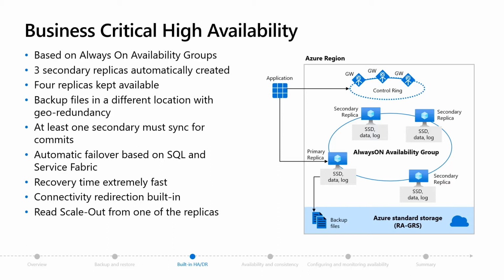And in the case that Service Fabric or you decide you need to fail over, it's going to be very similar to an Always On availability group, and it's going to be really fast because all we have to do is redirect you to one of those secondary replicas and do the connectivity redirection built in, and then we can get you back up and running while we spin up your fourth replica. One of the other great things about the service tier is you can use one of those secondary replicas for read-only workloads. So you get a little bit of read scale.